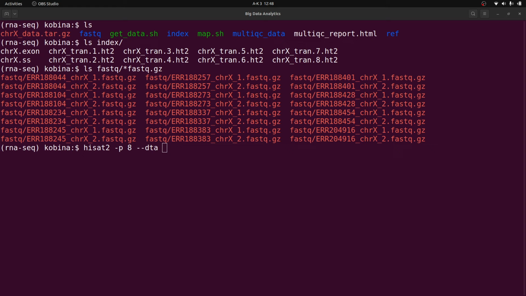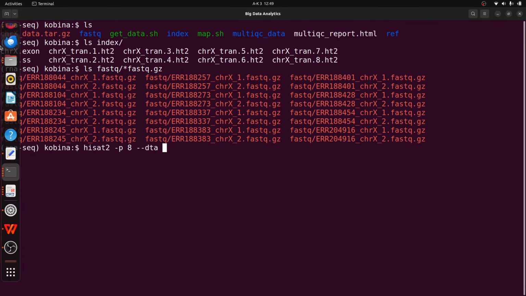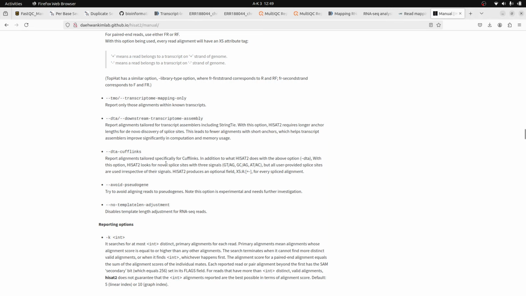What you should note is that the --dta option here is used to tell HISAT2 to report alignments that are compatible with transcript assemblers like StringTie.